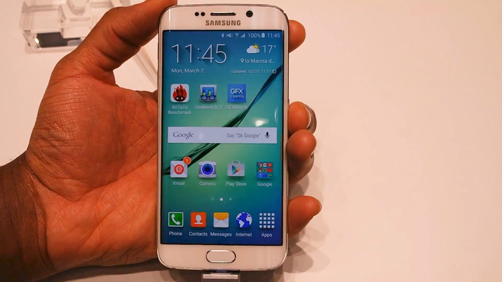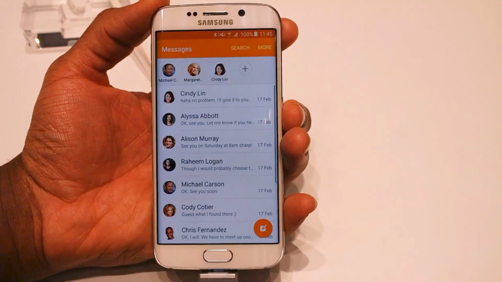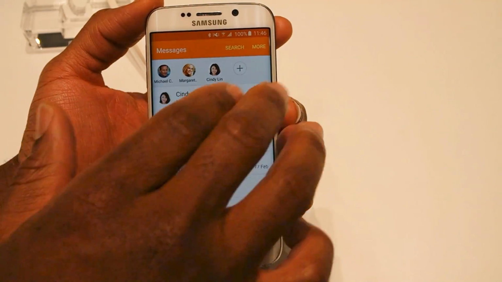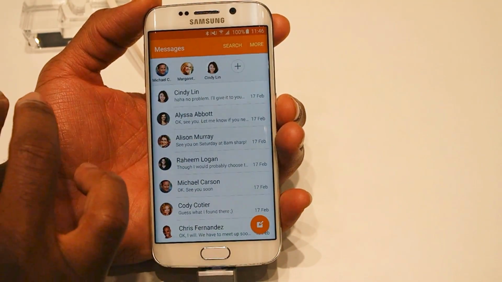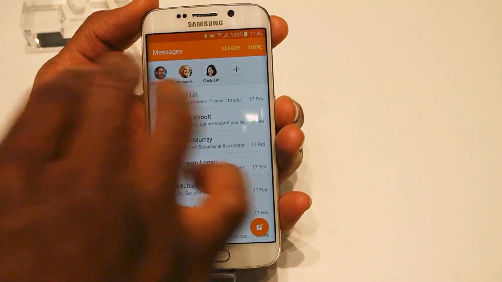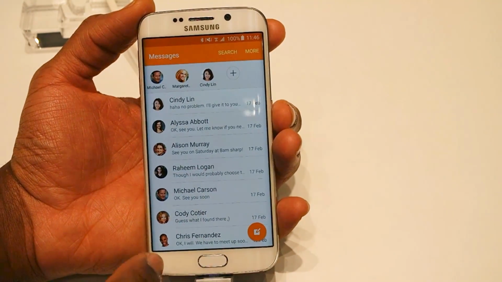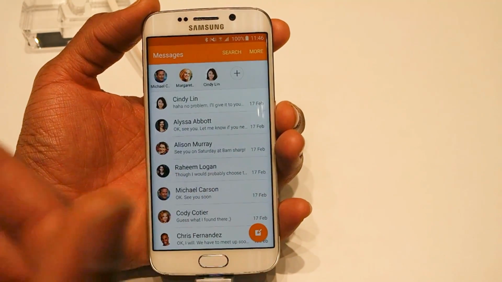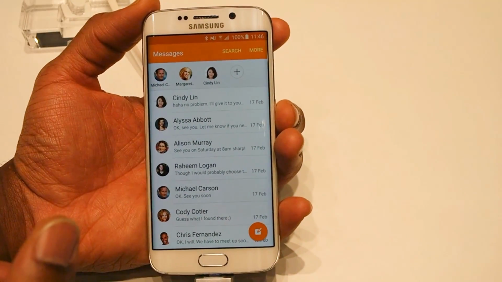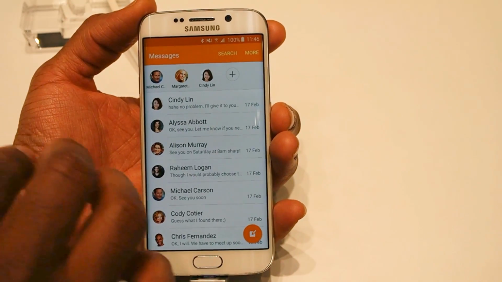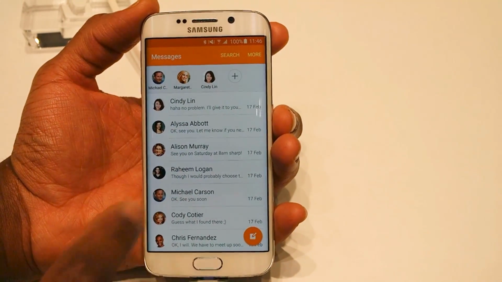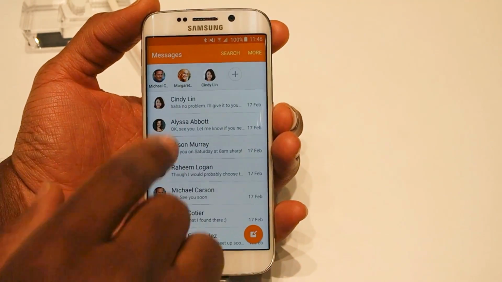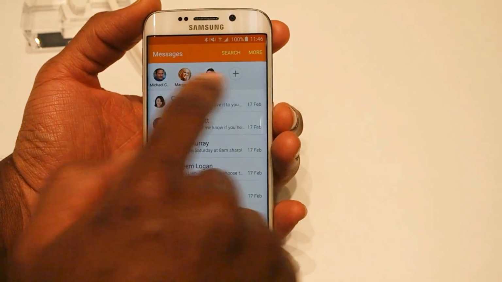So let's do something here. We're going to pop up Messenger just to show you why I think so. The colors are a lot more vibrant. You can see it's clearly the orange color that you see here, indicating that it's a Messenger app. And it's fluid because we have an improved processor in there and also a pared down UI, but you can also see that it very clearly states who you're talking with and who your favorites are right up top. So if I want to text anyone, I can basically just pick someone from my favorites, and I can add people.